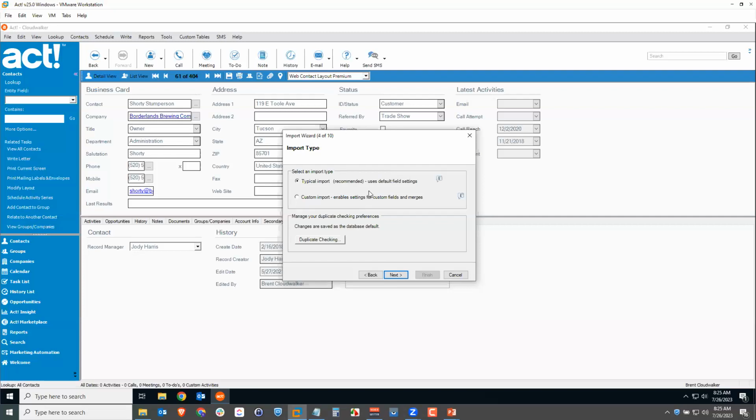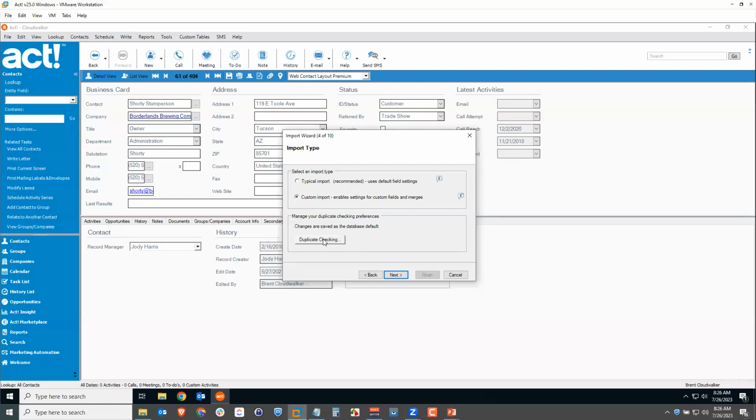Typical is if you're very familiar with your spreadsheet and you know that the fields you're importing will map to the fields in ACT. If you have any questions about your spreadsheet, whether there are weird fields or you think the header might not match the field name in ACT, choose custom. It really doesn't prolong this very much to choose custom.